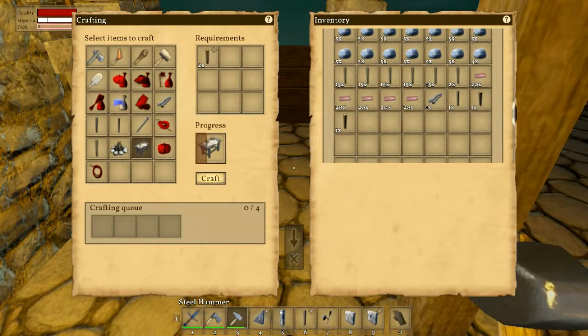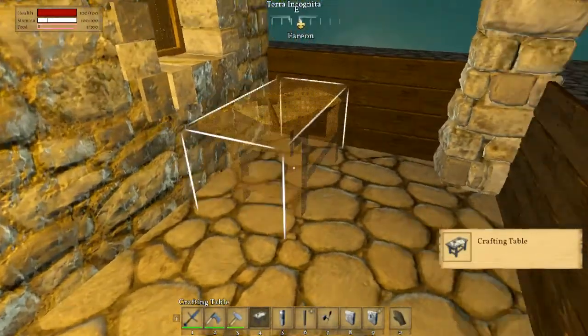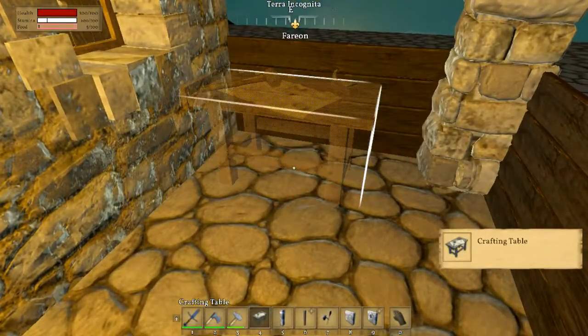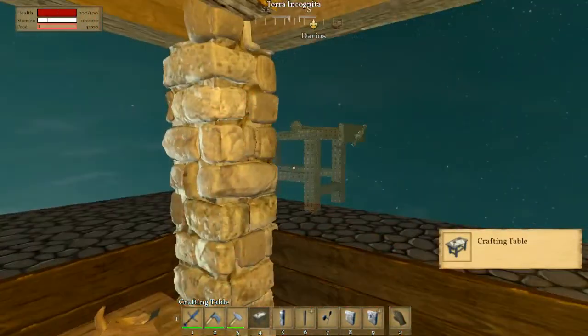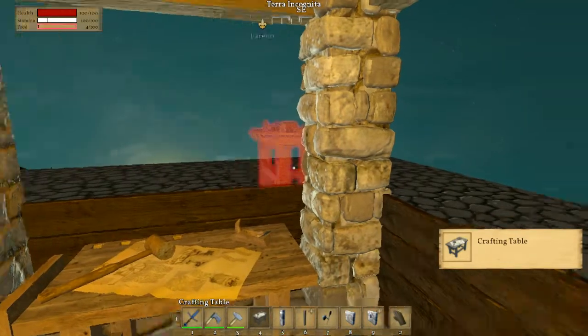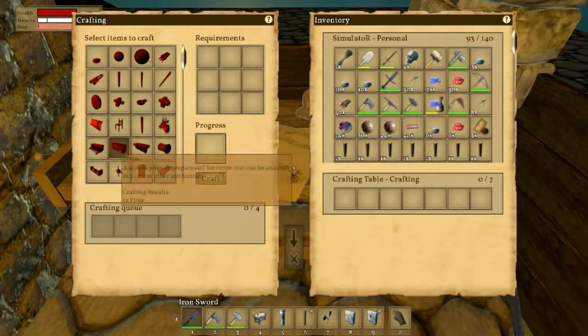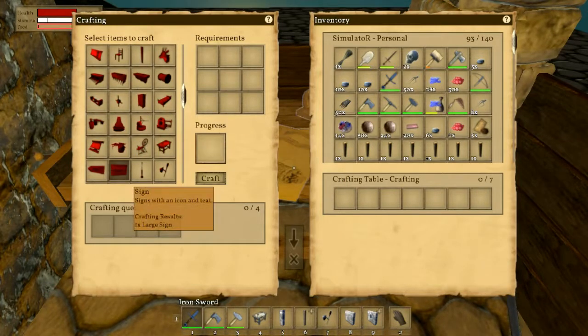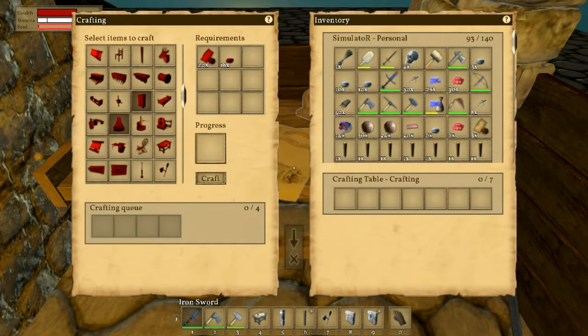That's fine, I'll craft one of these. And it wants to be right there. Apparently I still have one. Well, it can go away. So if I go onto here, I want to create some, not signs, I'm going to need a furnace. It requires dirt and clay, which I don't have on me.